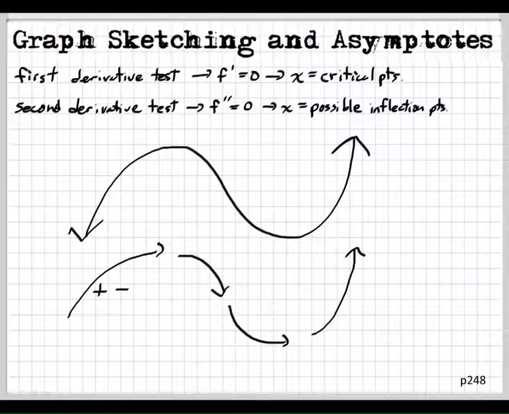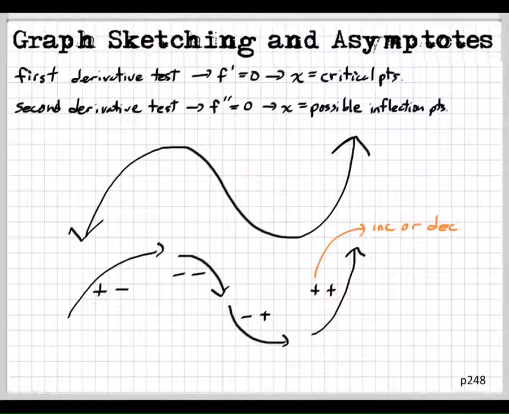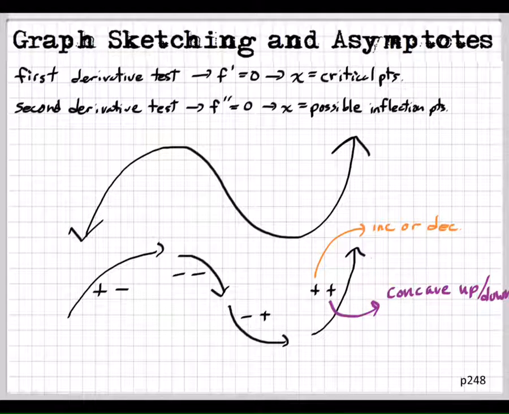Okay, so the first one, we have an increasing curve that is concave down. Next one, we have a decreasing curve that is concave down. These two signs that I'm writing right here represent the first derivative and then the second derivative. The next would be decreasing and concave up, and the last one is increasing and concave up. Just a reminder, the first sign tells us if the curve is increasing or decreasing, and the second one tells us whether it's concave up or concave down. We get the first from the first derivative, and the second from the second derivative.